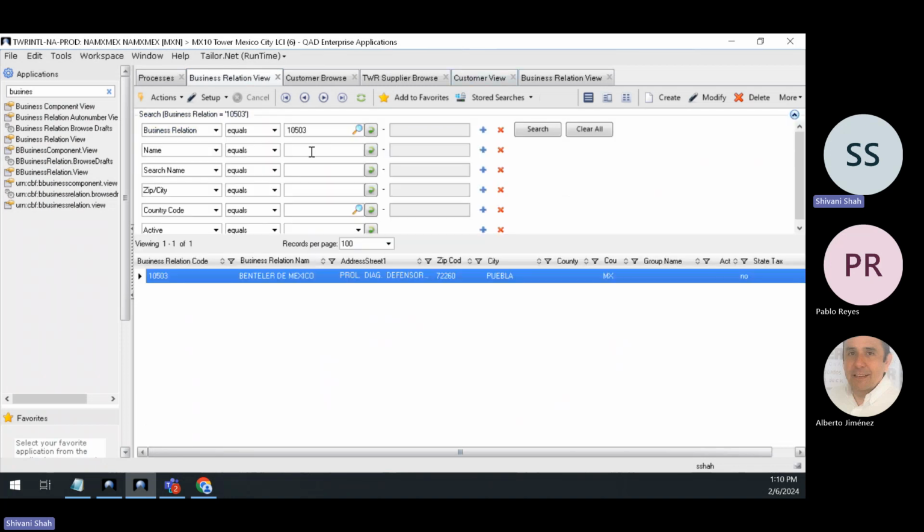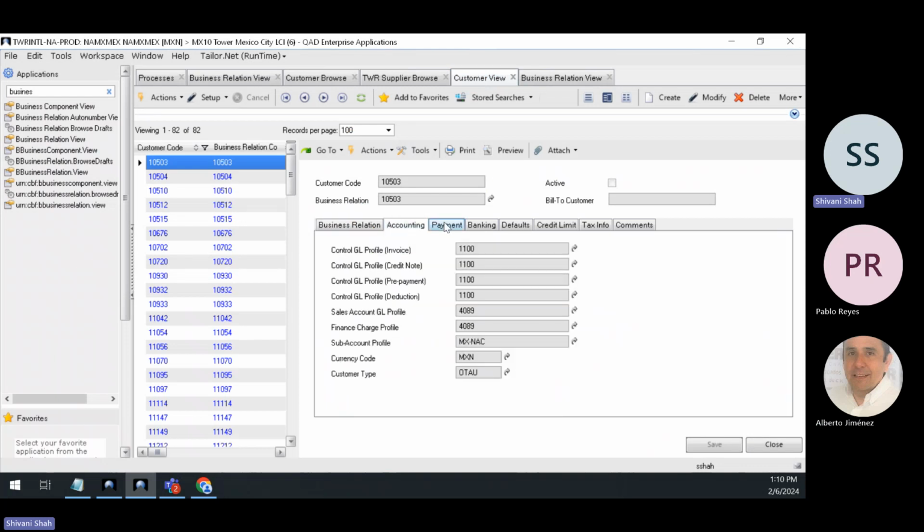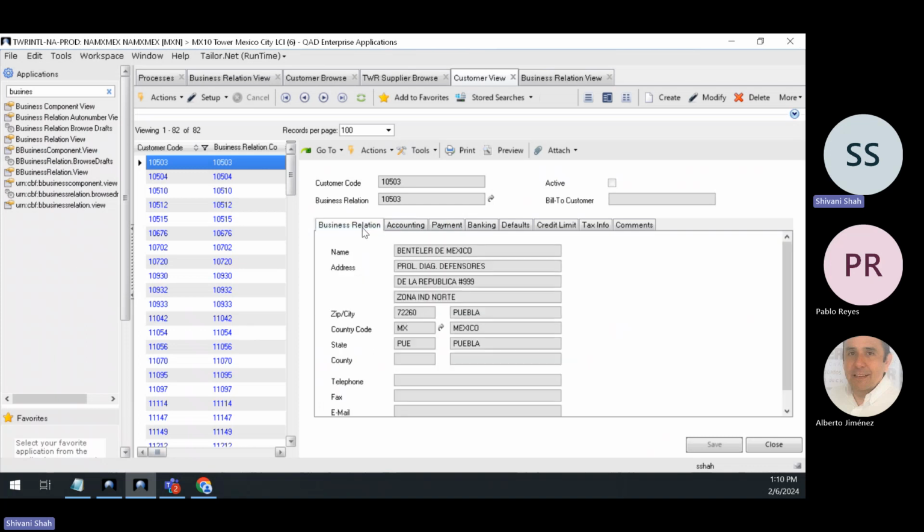Okay, let me just bring that up here. 10725. So all this Louis Francois will come up here. Our next step is to start filling the other tabs, all these tabs, which I will explain what we need to fill in each tab. So you want to tell him this?